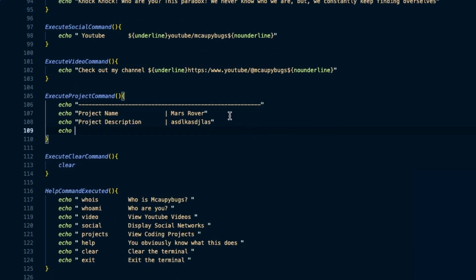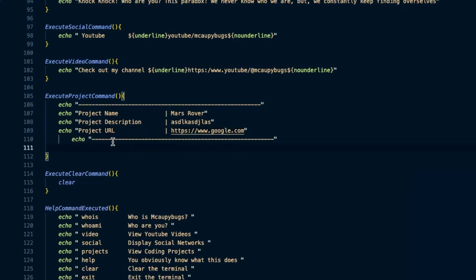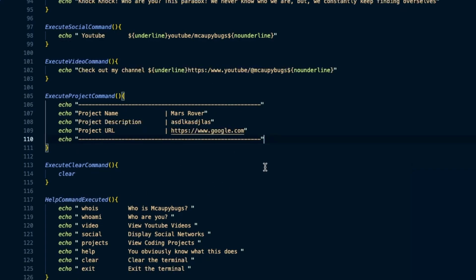Yeah, so for projects you can give project description, and then you can give project URL. If you have this project deployed, which I highly suggest, you should always deploy your projects, and then you can give the URL. Let me give Google right now. Okay, and then you can just copy this line and paste it over here the same way. You can put all your commands over here.